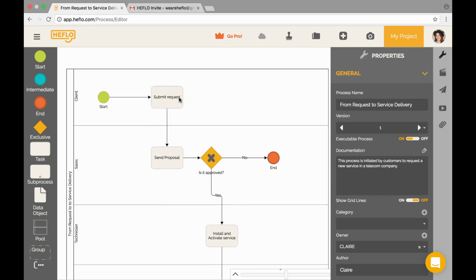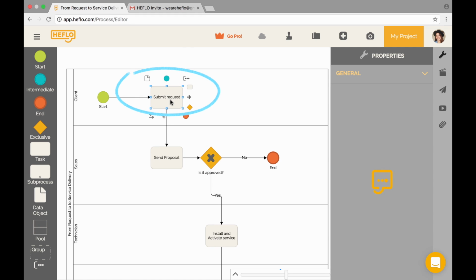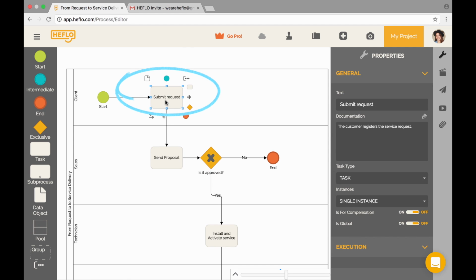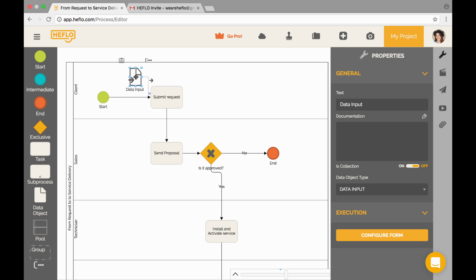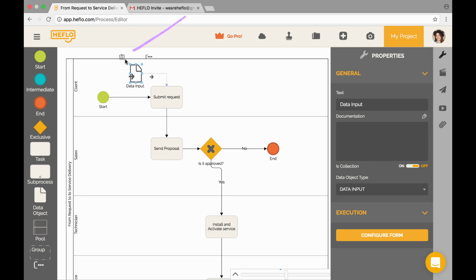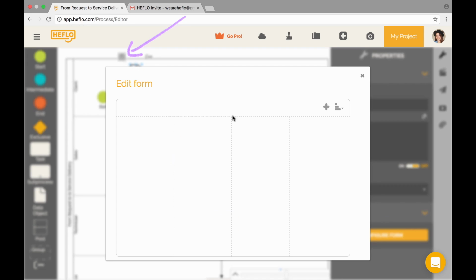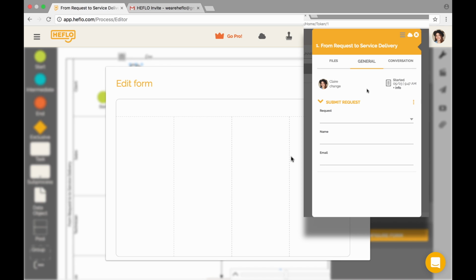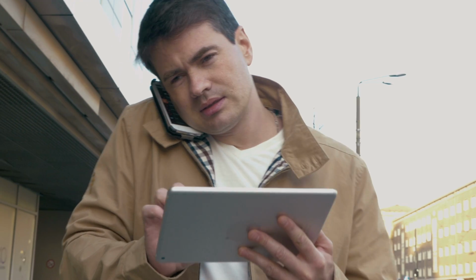Well, for the form, I'm going to do the following. I'll introduce a form in this activity, where the client's demand will be registered. To add a form, just click on this icon and drag it here. Then click on the clipboard icon. After clicking there, a form editor appears. So here's where I'll list all the fields that will appear to record our client's demand.